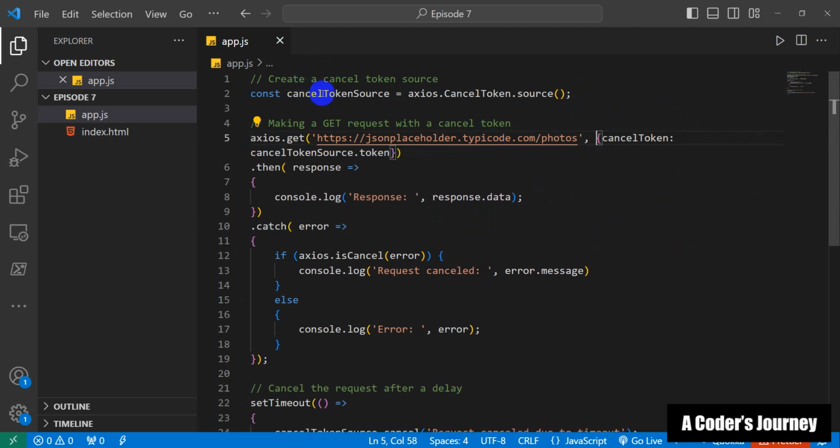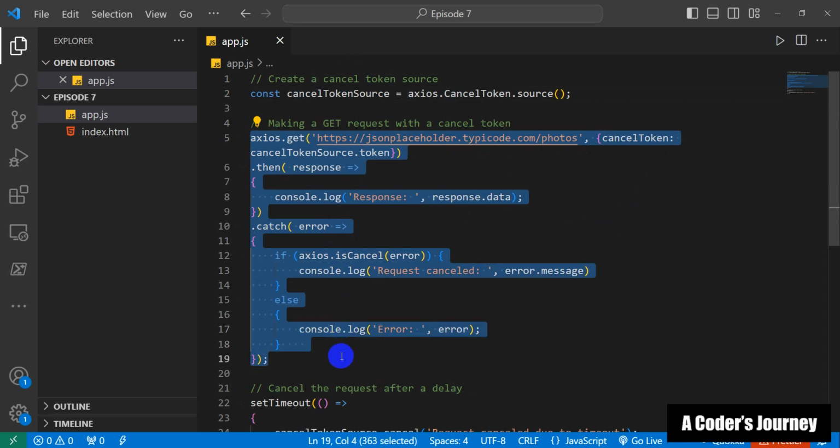So we have declared a cancel token source right here, and we are passing in this cancelTokenSource.token as the second parameter of this get function as an object. The name of the property is cancelToken, and the value is cancelTokenSource.token, and then we are making our get request.